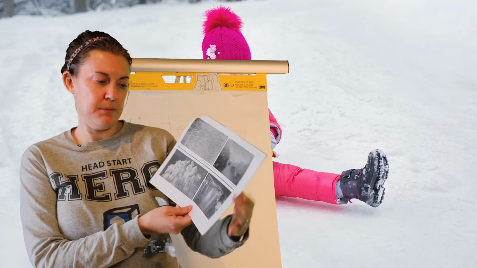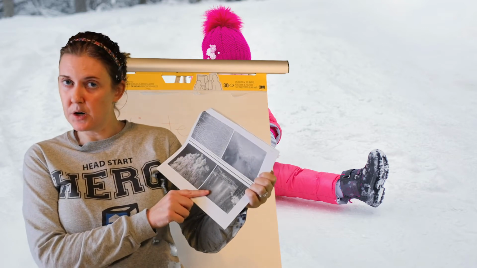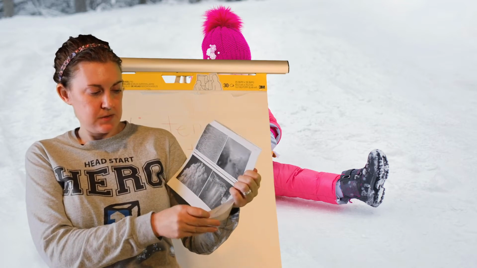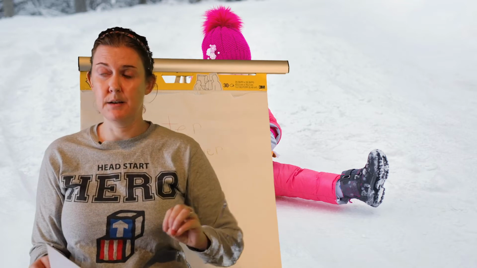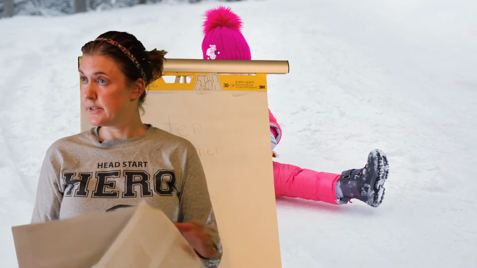And this down here at the bottom looks like water, but it might be frozen because it's so cold. And there's snow, more snow. So sometimes water freezes in the winter. That means it turns into a solid instead of a liquid, which I know you all have talked about and learned about solids and liquids.